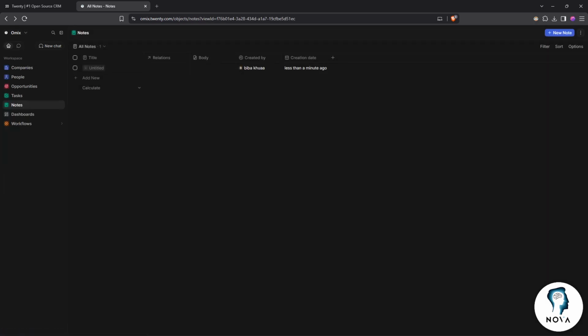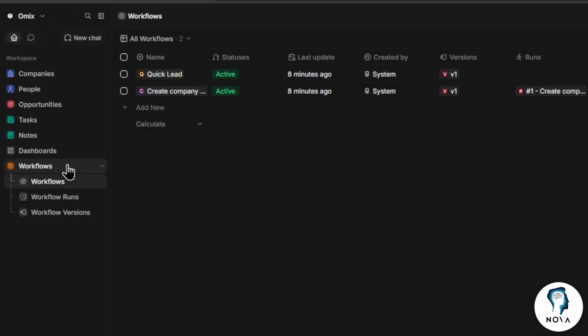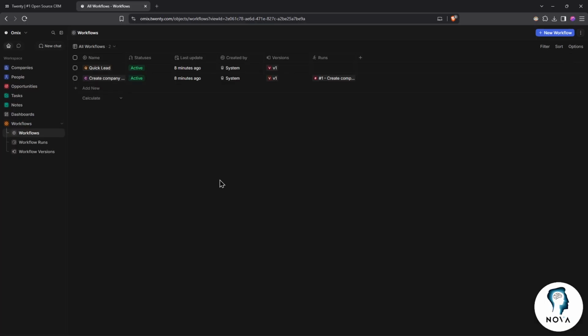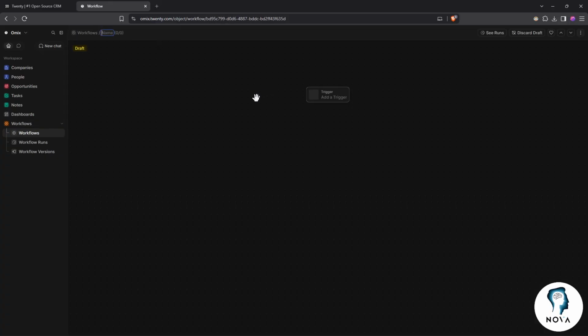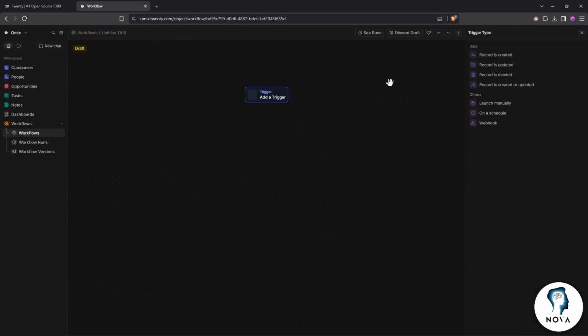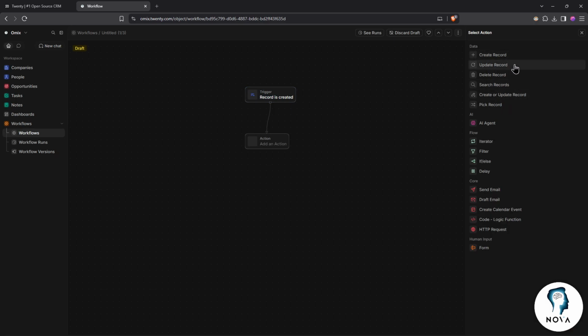And of course, you can also explore this workflow section. And from here, you can automate basically actions such as creating records, sending emails, updating fields, running AI actions, triggering processes when records change. These automations help you reduce repetitive work. If you click on creating a workflow, for example, you'll have to give it a name. You'll have to choose the trigger. For example, once a record is created, then an action should be done, like create a record, delete the record, do something with an AI agent, send email. You'll have the option to do many workflows.